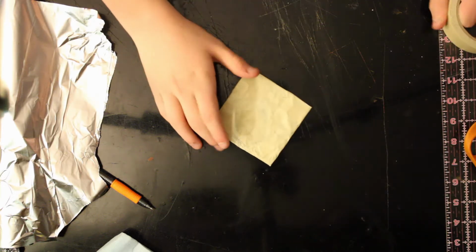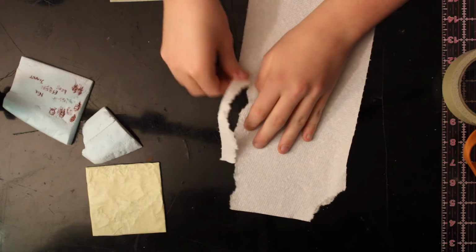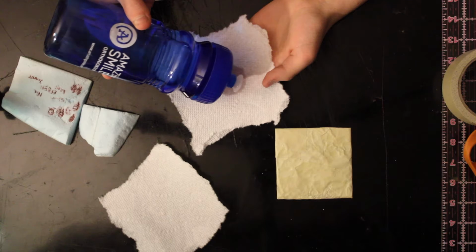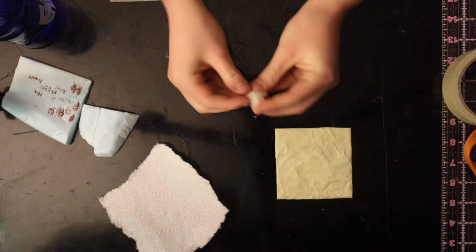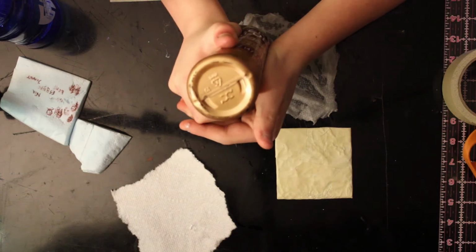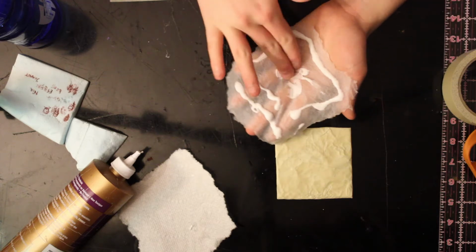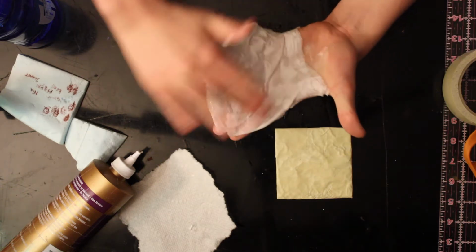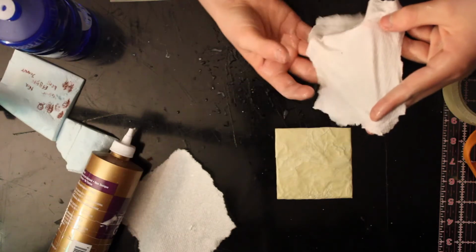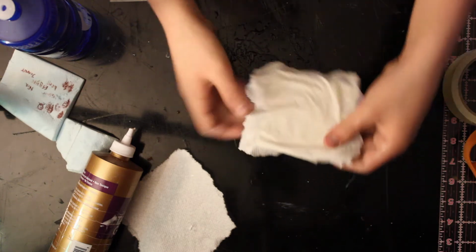So that the masking tape doesn't peel off at all, then I glue on a piece of paper towel. I wet that down, squirt on some glue, spread that out, and lay it on the piece. Make sure there aren't too many bubbles and that all the sides are folded underneath.